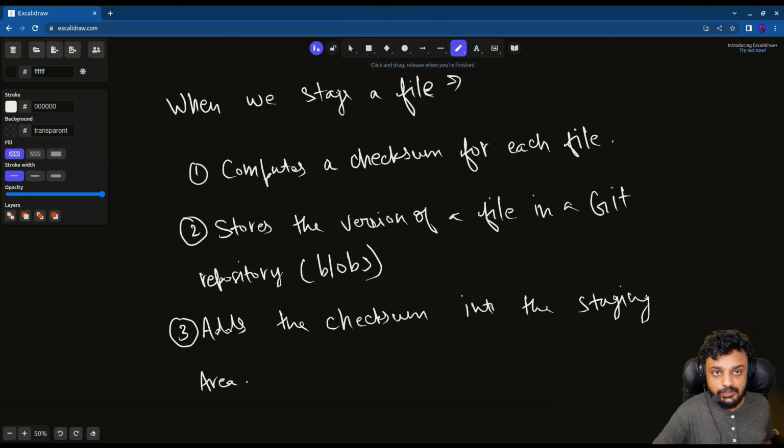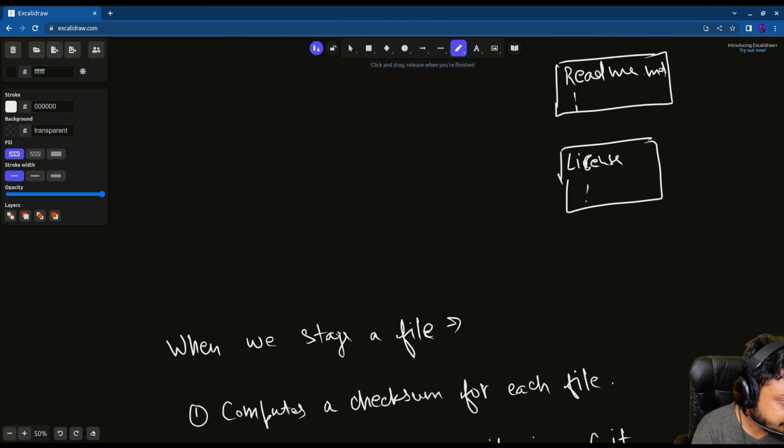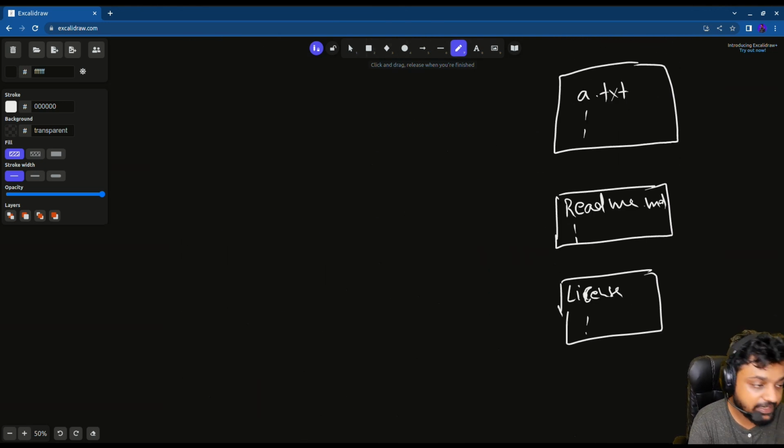Now in the first video we also talked about how when Git checksums anything, it doesn't checksum it based on the name of the file or something like that, but it checksums based on the content of the file, right? So whenever you stage a file, let's say we stage these 3 files, it creates a hexadecimal SHA-1 hash for these files, a checksum for these files, right?